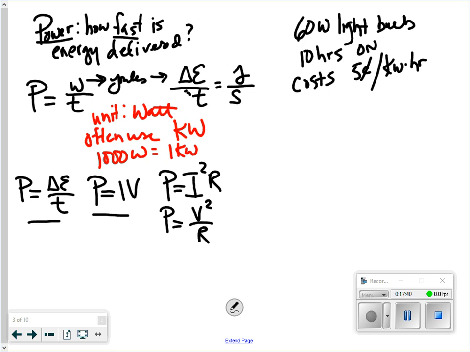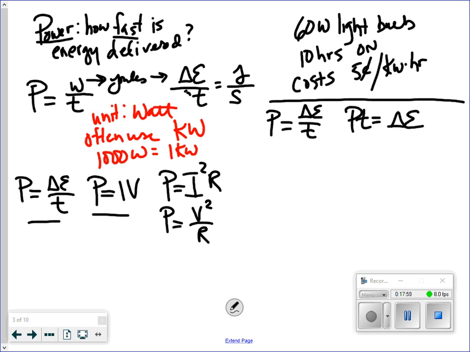Energy calculations, you're going to see these in MOPS quite a bit. They're not that hard to do. But if you think about what ComEd is doing, if we say power equals change in energy over time, let's get the time out of the bottom and multiply both sides by T. Time, you notice they're using hours. And power, watts. That will tell me how much energy I'm using.